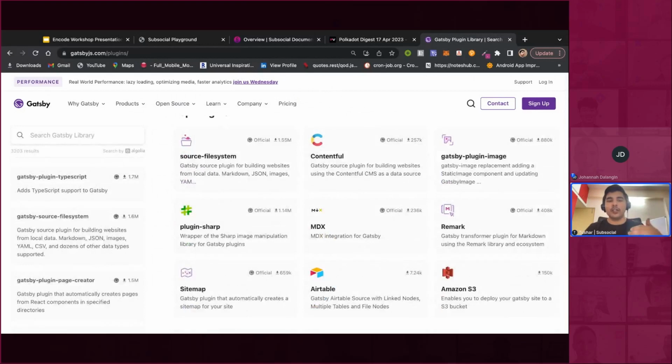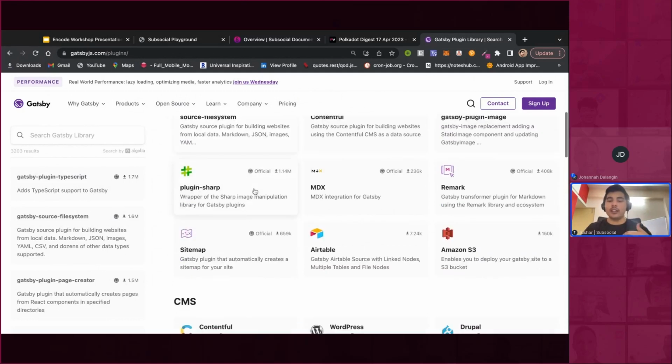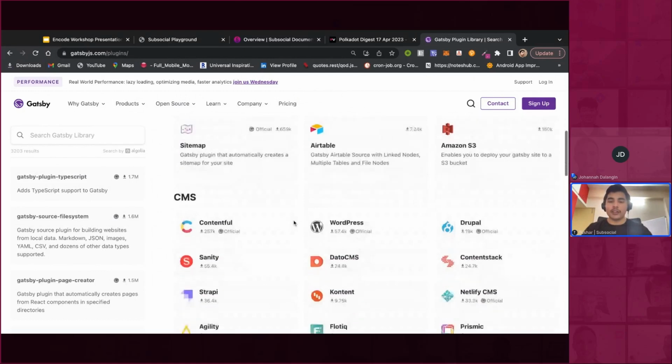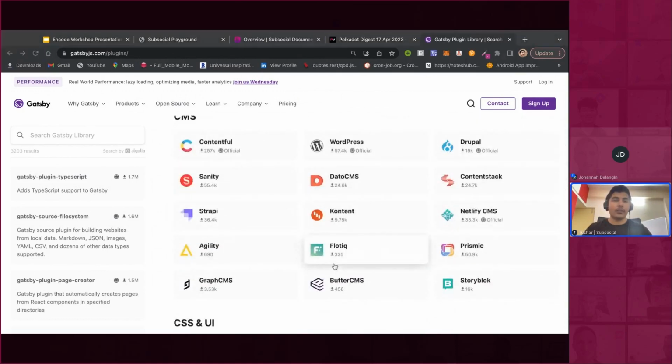There are usually two or three types of plugins. One is a source plugin and one is a transformer plugin. With Subsocial, it's very easy for you to read the data from on-chain using a JS SDK. So maybe you can build a source Node.js plugin and then use it in the dApps, or you can try building a transformer plugin on top of it. And someone already tried it. I can walk you through how that looks.